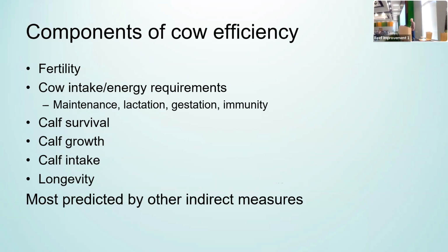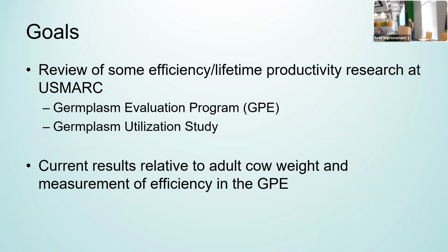We want to make sure we're developing calves every year. We want to make sure we're increasing our intake or helping our energy overall. Make sure we're looking at survival; disease could be in that. Growth, intake, calf survival, overall longevity. A lot of these are predicted by indirect measures instead of measuring these things directly. As we just talked about, there's a lot of cost to actually getting something in, and a lot of this depends on the compliance of our producers to turn these things in, if we're going to make real genetic change. So let's think about how we can do that.